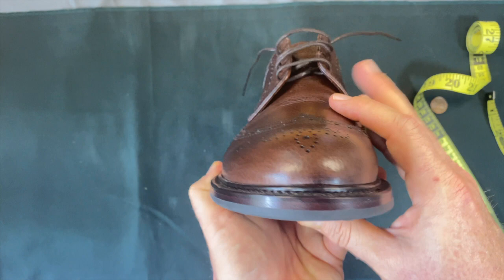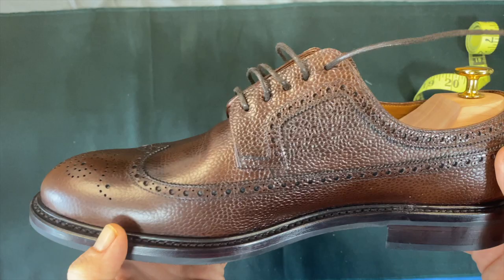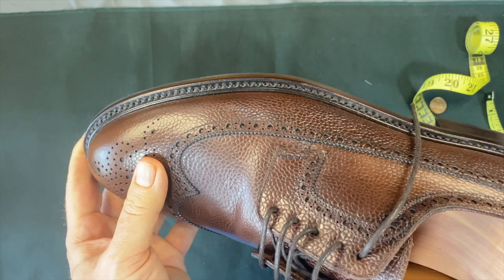I have a lot of long wings — I think I have 16 pairs of them. So I've seen a lot of different ways to do this shoe design. I'm going to say this is not inspired, but not terrible. I have a few long-wing videos where I pull a number of them out and compare them, and I'll do that with these as well so you get to see how they stack up to some of the others. But it's a solid shoe.